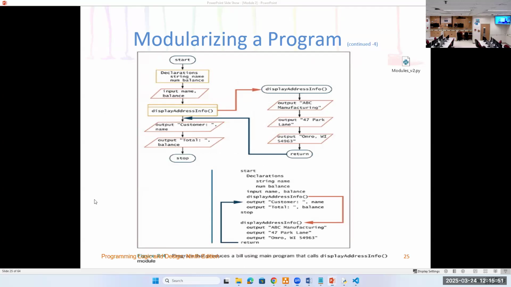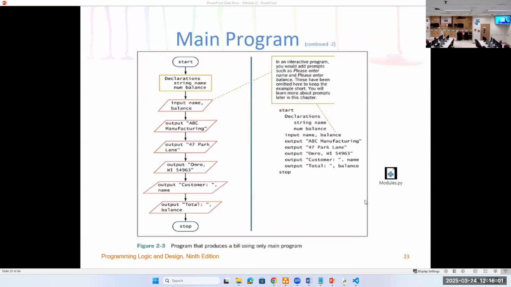Now, if you look into my original program here, I can group these together, because I know that I have 100,000 employees, and all of them have the same address.